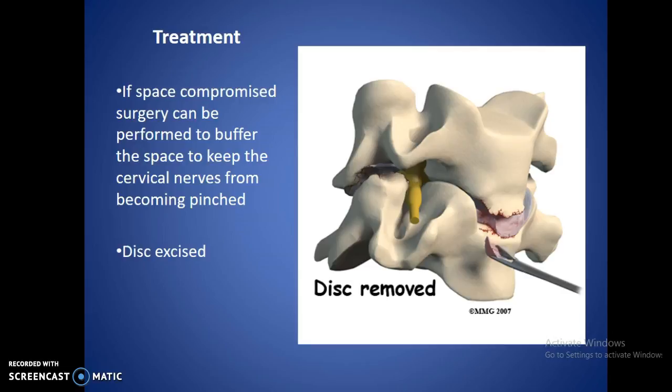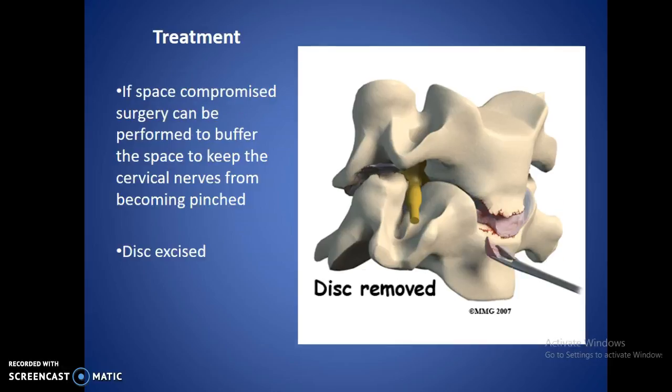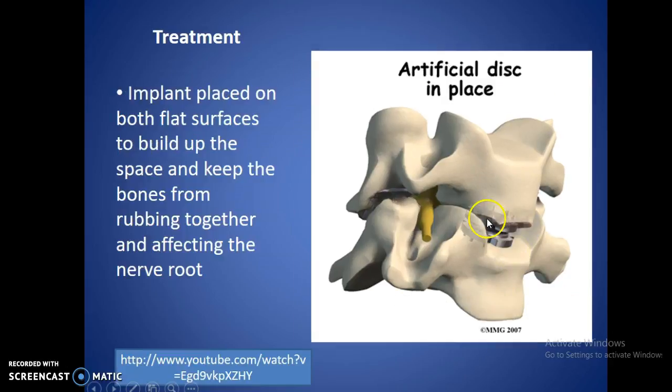Treatment, this just goes into a little bit of treatment on there. Hopefully I'll find the link that you can look at on this, but basically if you have the vertebral body in the front with some erosions on it, they can go in, they can remove this disc, sand it down or surface with some type of scraping device. You see if you have this type of problem that this yellow part right here is the nerve, and this is where the intervertebral foramina is. So if there's erosions here, it's going to definitely affect the foramina. So we have to go in there, build that back up, a couple different plates, and then that takes pressure off the nerve. It causes some radiculopathy through the arms.